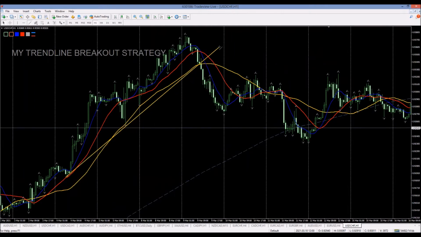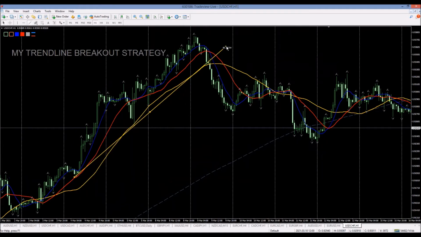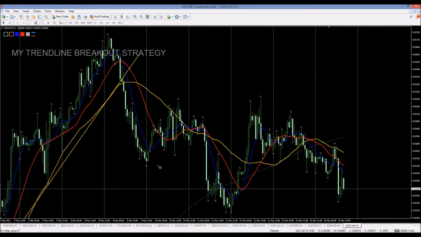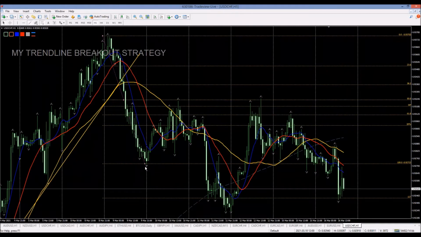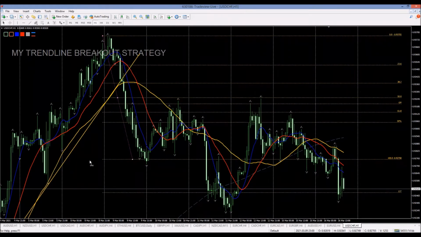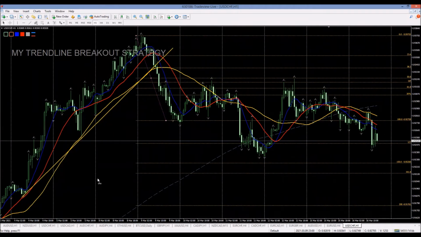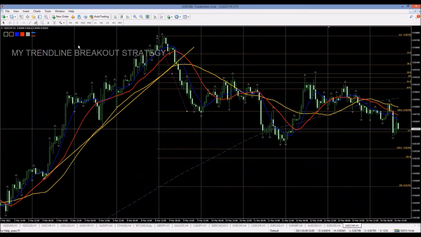All you do, you put your trend line on. It's so simple, isn't it? You put your trend line on. The easiest thing to do is to get in a trade. Easy to get in a trade. Your target is a whole nother thing. So we get in this trade. We're going to fib the leg that breaks the trend line. And where are we going?